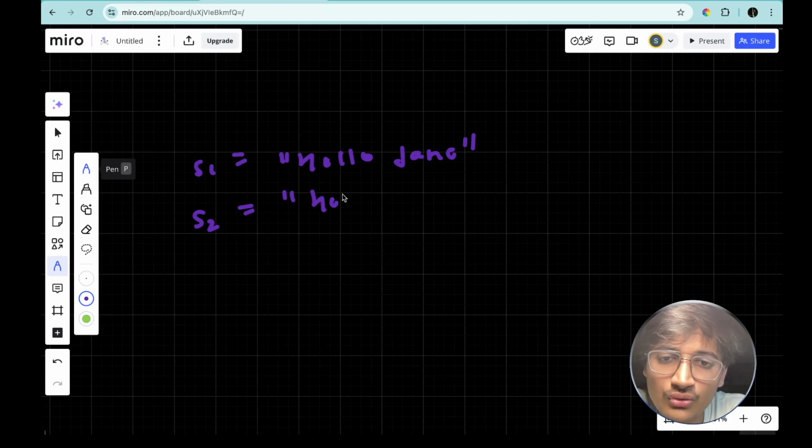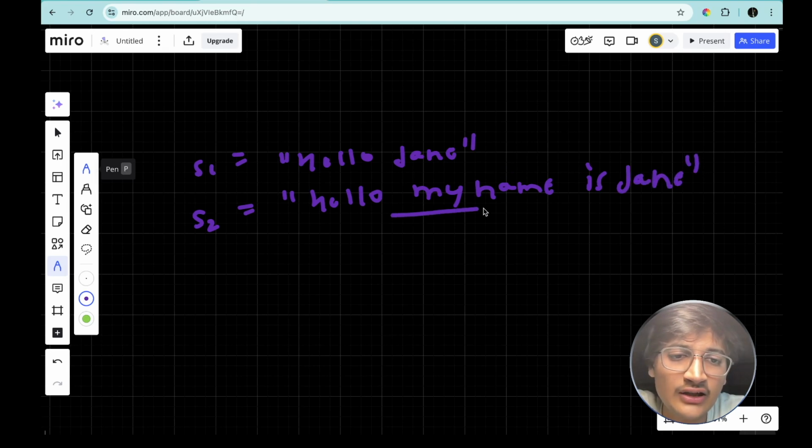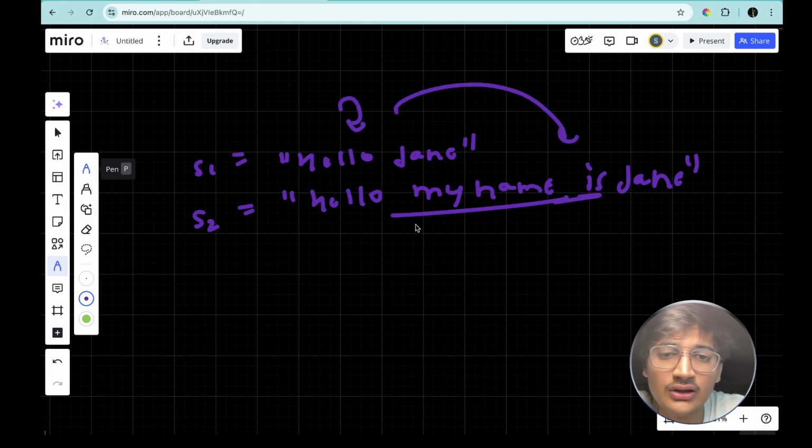Obviously we can remove the middle part and make the longer string equal to the first one. So we can return true here. This is what we have to do.